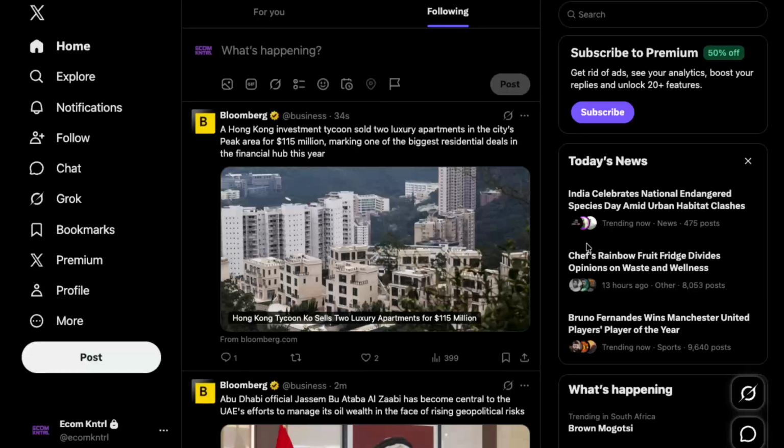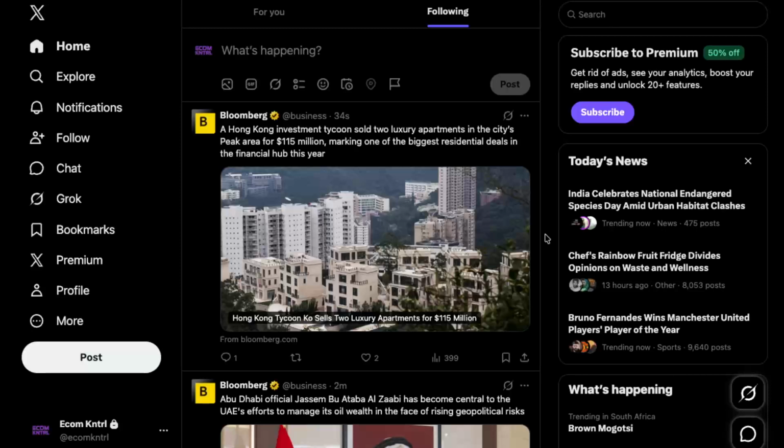In today's video, I'm going to teach you how to remove safe search on Twitter, now known as X. First, make sure you're logged into your X account in a web browser. You can do this on a computer or in a browser on your phone or tablet, but the layout I'll describe is based on the desktop view, which is usually the easiest to follow.